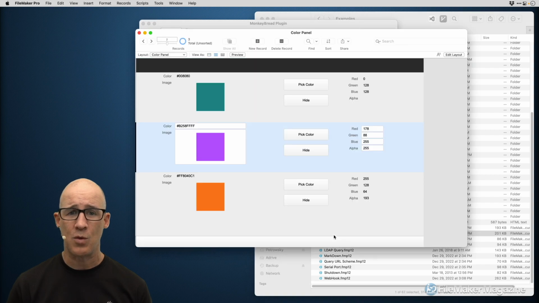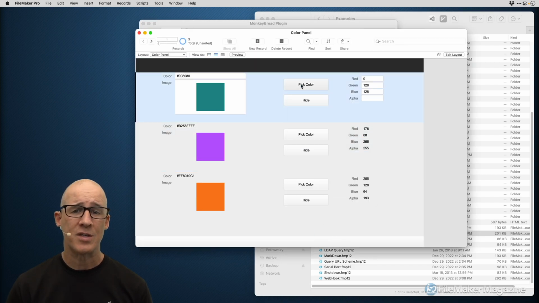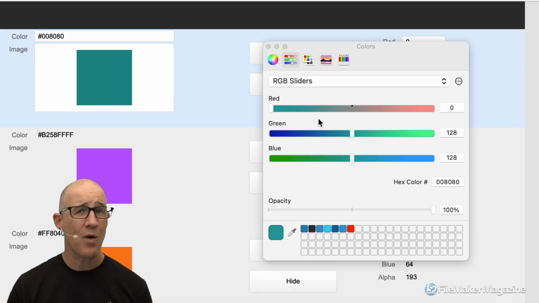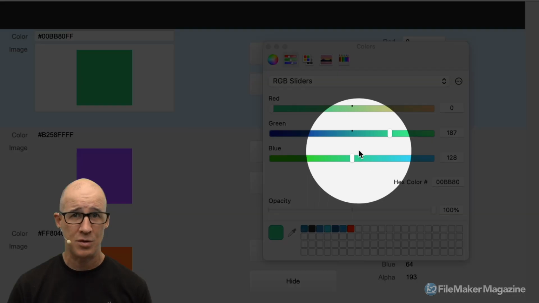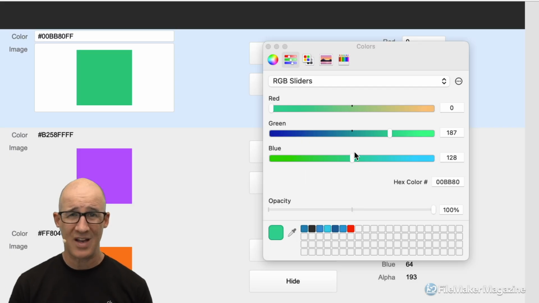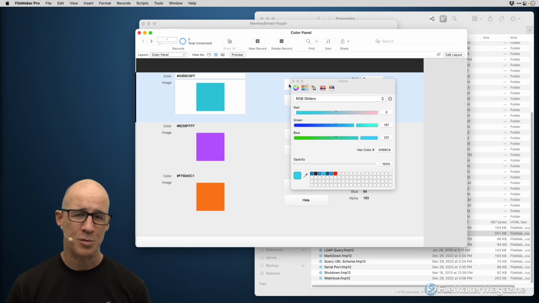One of the fundamental ones is a color picker right here. You can see that we've got a color picker. It brings up the OS native picker, and as you slide this and when you release, the color is updated automatically. But this is what the user is used to. Now, FileMaker will allow you to hack a color picker using FileMaker's color changing abilities, where you have to use a special character.